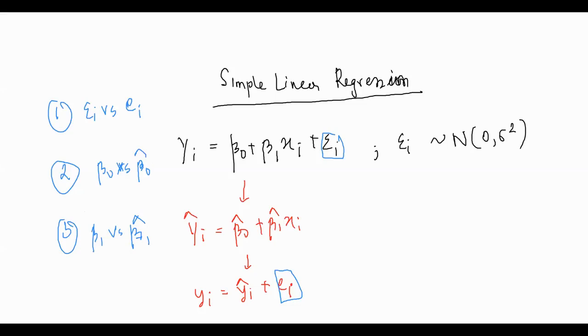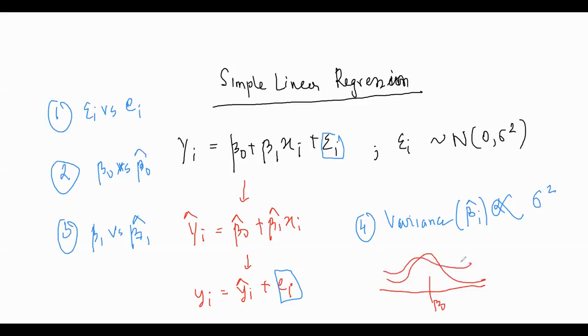And another thing that is really interesting is that the expectation, the bias, is 0, but the variance of these beta i's is proportional to sigma square. That means the more the variance, the more the uncertainty, the worse the behavior of beta naught hat and beta 1 hat. The less well they can approximate, you understand. So suppose beta naught is like this and beta naught hat is like this. The more sigma square grows, beta naught hat being close to beta naught is diluted every single time sigma square is increased. So these four things we will actually show by experiment in R coding, by doing simulation.